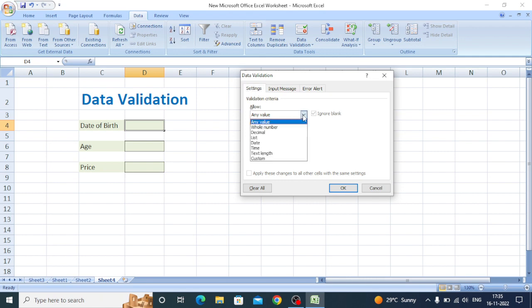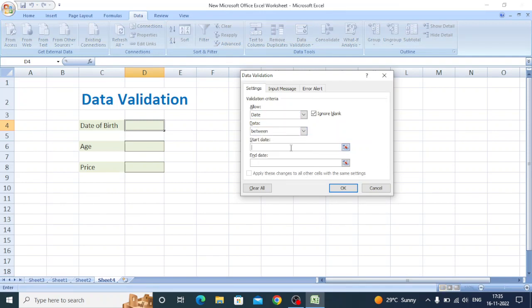Suppose I am setting some data just like date, between, start date to be 01/01/2001. That is the start date. End date to be 1st of again January of 2015.